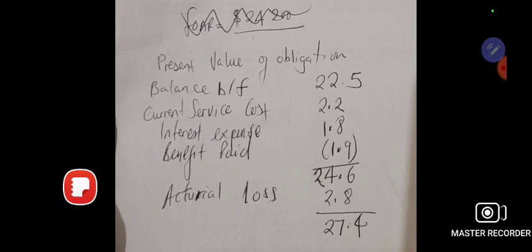Just picture it: someone owes you money and then it just keeps increasing. Have you gained in that case? Think about it like that. So it's an actuarial loss. That's how it has come out like that. And these are always posted to other comprehensive income. Please remember that.